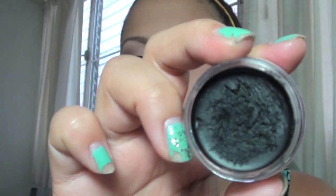Next I have my, where is it? Here you go. The Inglot Eyeliner Gel in Matte 77. And it is just that black, deep, deep, deep black color. This was given to me by my auntie. My auntie got it from her best friend, my other auntie, that went to Vegas and picked this up for her. And my auntie gave it to me because she's into colored eyeliner. She likes blues and greens and purples and all that. So she gave me this, the black one, because she hardly uses black. She knows I use black. So thank you, auntie. I love it.